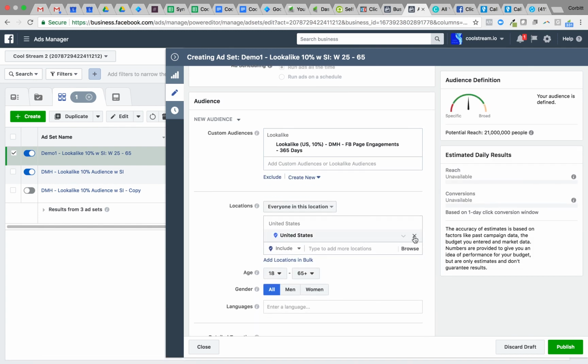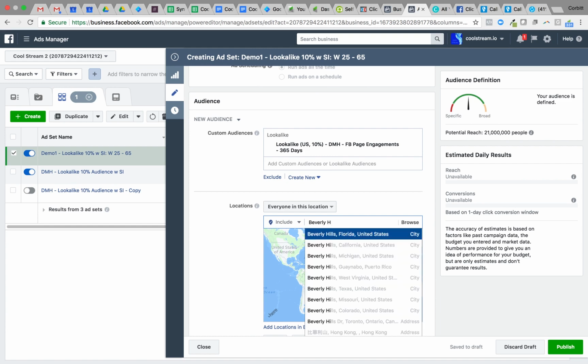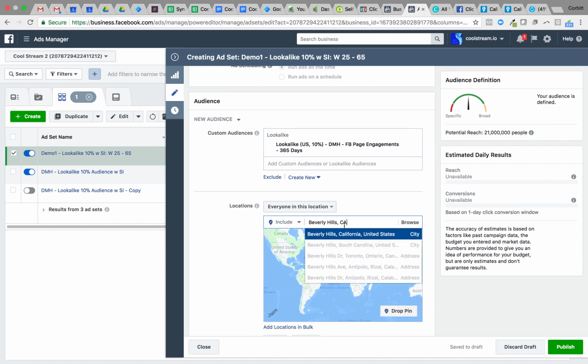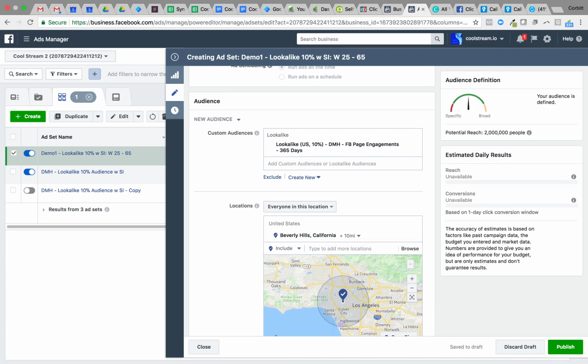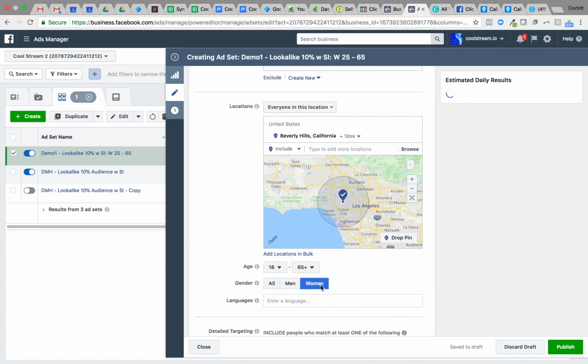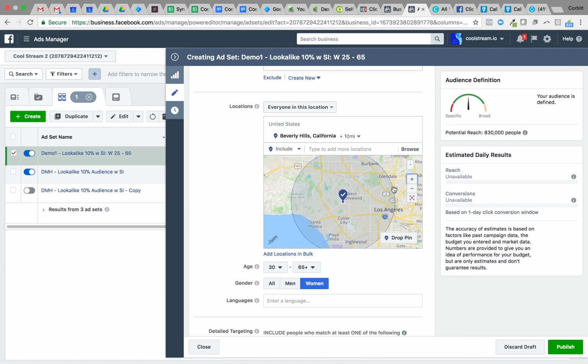Then we'll go into our location. We want to make sure to add that and be very specific. This client is close to Beverly Hills, California. Typically, we put their address in. We want to move things around. There's a lot of density in California. So what I'll actually do, I'm going to toggle to women. Again, age range could be 25 to 65, 30 to 65, something like that. And then I'll toggle in here.